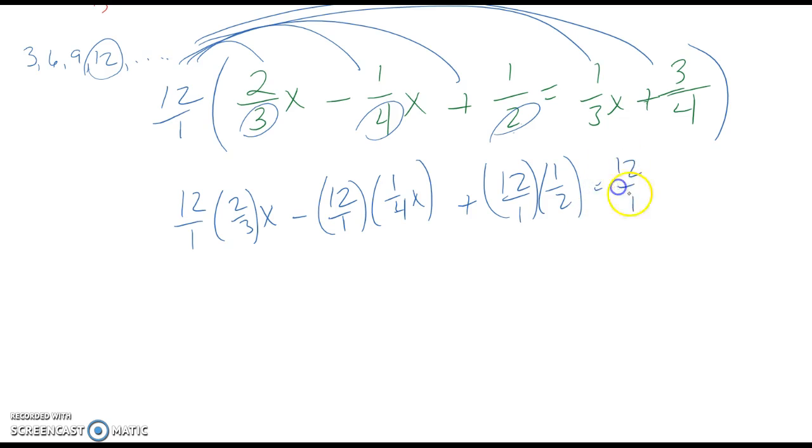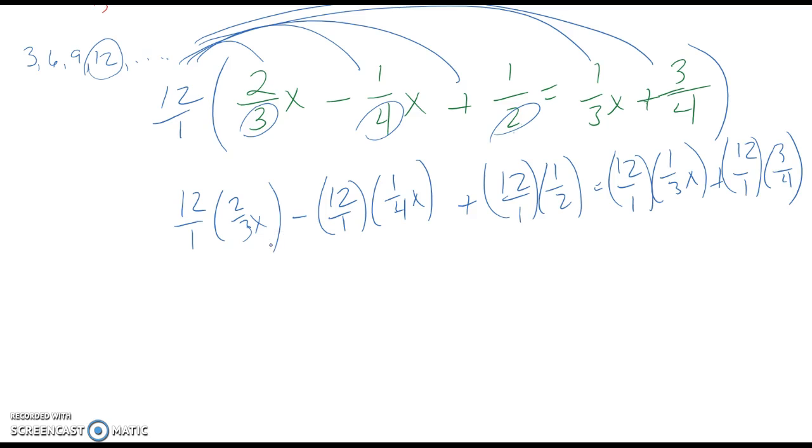Isn't it fun watching me write as fast as I can? Not fun for me. Okay, there we go. So, oh, and then this x, if you're wigging out because the x is not on the inside of the parenthesis, like that's okay. We can change that. There we go.